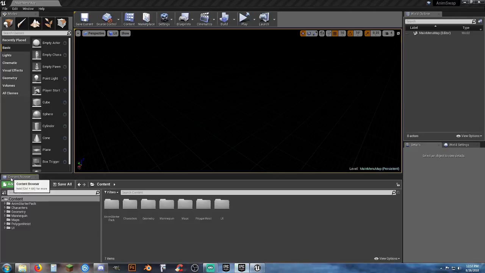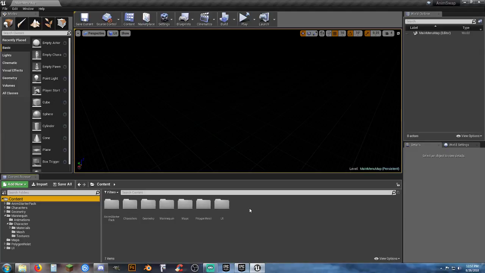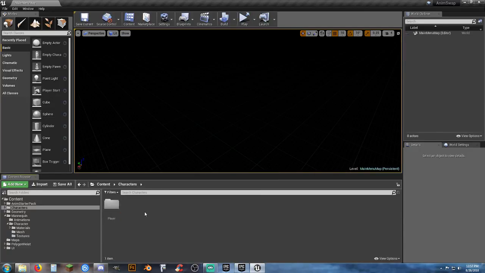So the first thing that I want to do is we have to go ahead and set up our UE4 mannequin, because the fact that it's got an unarmed animation, we want to use it, and we're going to retarget everything anyway. So for preparation, I'm going to go ahead and make, well, I guess I can use the existing one. I'm normally using multiple of the polygon assets, so what I generally do is I create a new folder. In this case, I've already got one. It's called characters. I'm going to create a new folder called mesh.